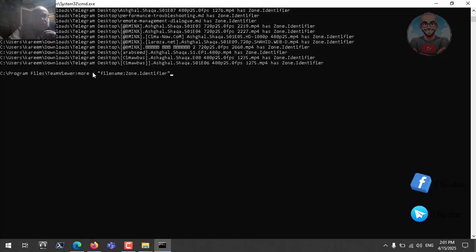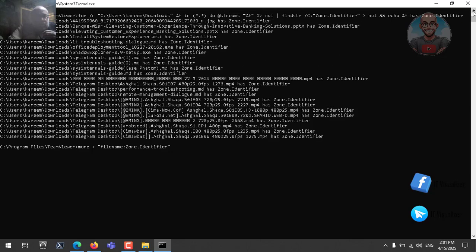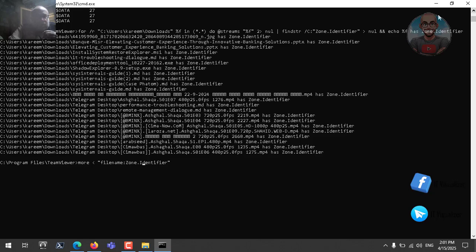Where is the file that I need to take? For example, let's get this program. So we can copy it and then make it like that. Let's see if I can get the zone identifier. This will help me to do that.